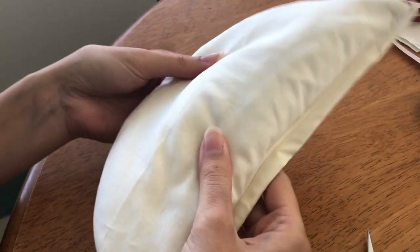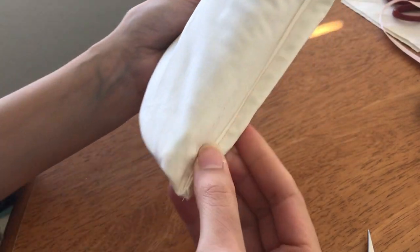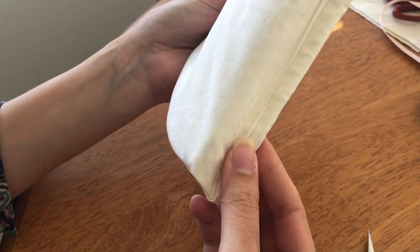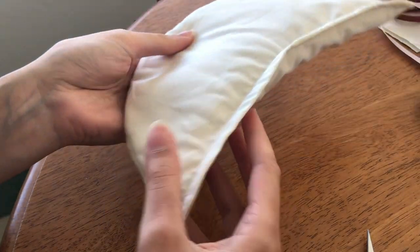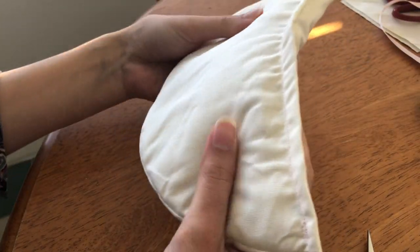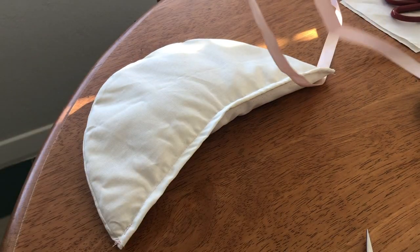this thing. There's my dodgy sewing. I mean, it looks okay. And this is the back. Or maybe that could be the front. I meant the outside. Anyway, I'm going to attach the ribbon now.